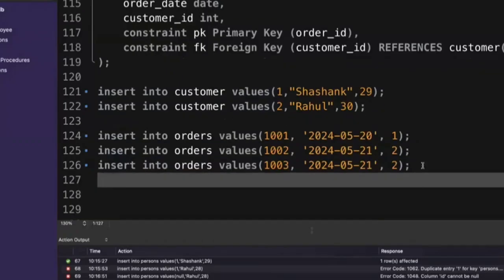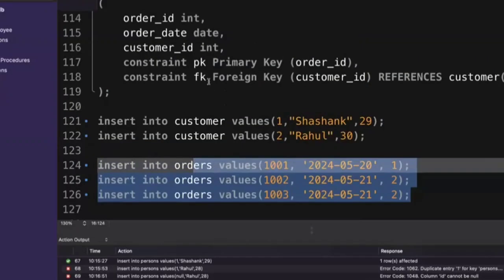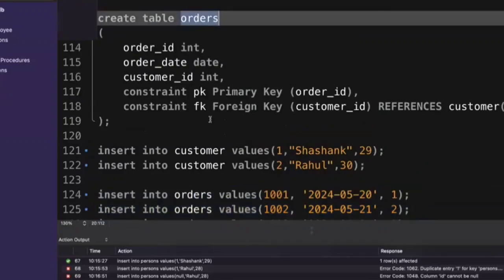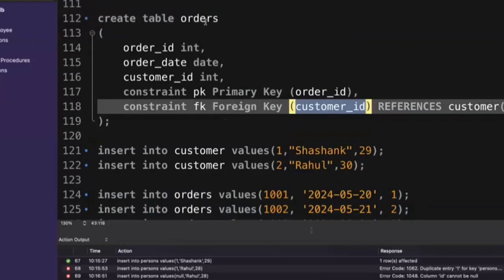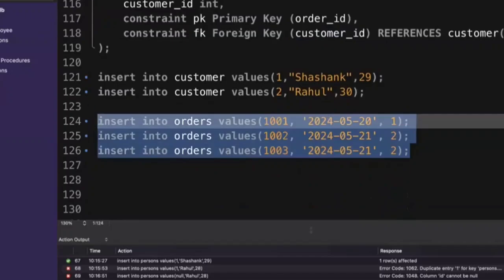Right? So this is how we are inserting. As I said earlier, the foreign key column can contain duplicate values. It can also contain null values, because here the foreign key is just like another normal column of the orders table, but somehow it is pointing to another primary key column. It does not mean that this customer ID column has also become the primary key of the orders table. No, it is a foreign key, meaning it just has some references, but it is still another normal column of the orders table. Okay, so let's execute it.